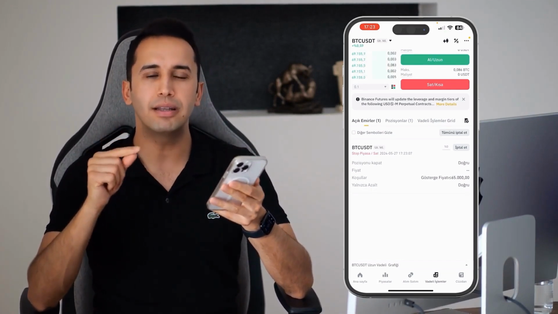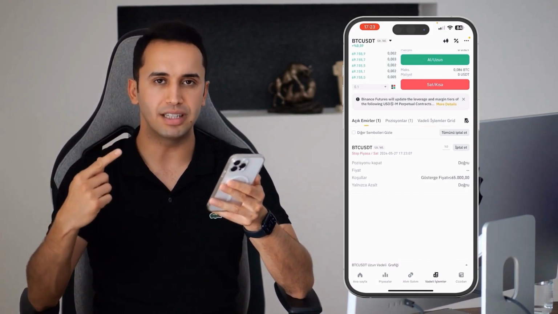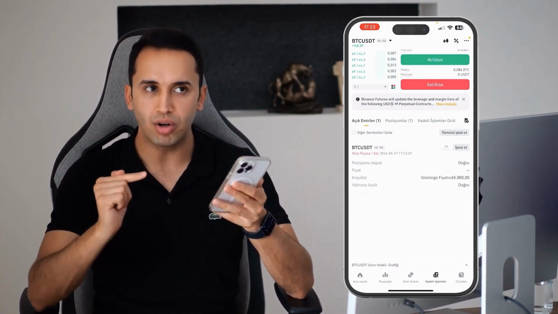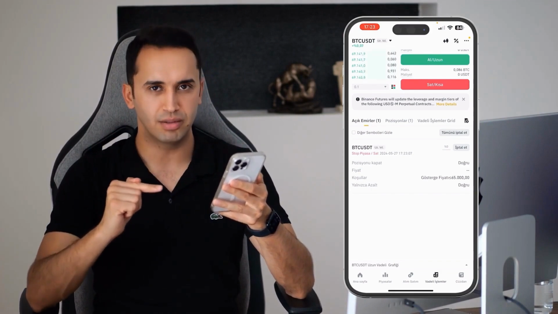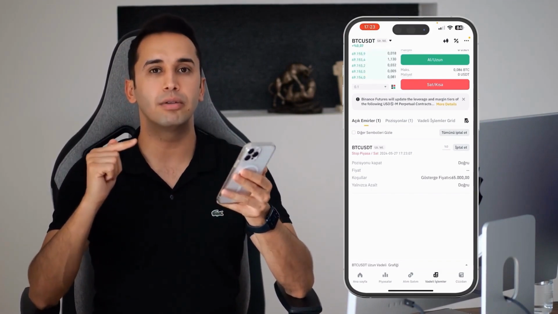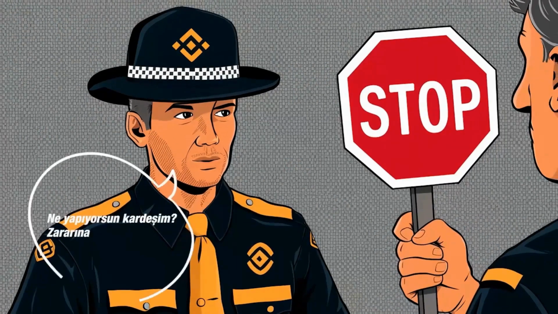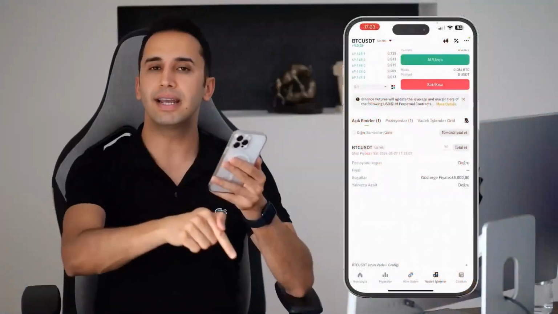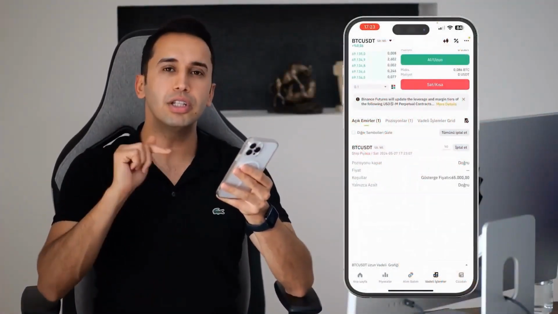So the question arises, why do I set it from the stop limit instead of directly setting a limit sell order? Because if you sell at the limit, there is already someone who wants to buy Bitcoin at $65,000. Binance will warn you, what are you doing? And you are selling at a loss. If you say yes, sell. The buyer is already ready and it will be sold immediately, but there is a condition for the stop limit.